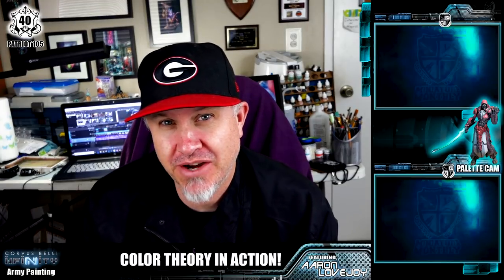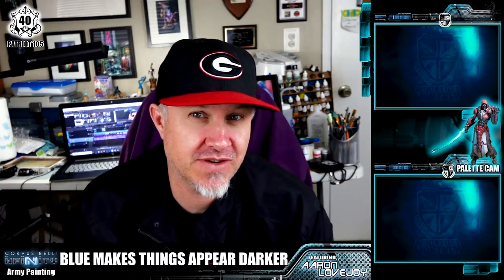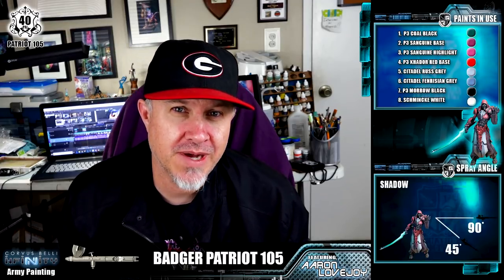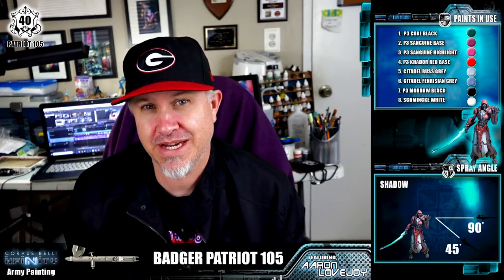And why are we using coal black in our shadows? Well, funny you should ask. Putting blues into a dark shadow color will actually make it look darker. It's kind of an optical illusion that happens with our vision. You've probably noticed that I'm always adding blues into my shadows. We're also going to be spraying our shadows from directly below the model all the way up to about 90 degrees. This will give us a good foundation on our shadow colors.